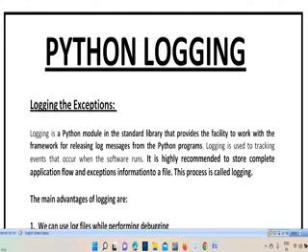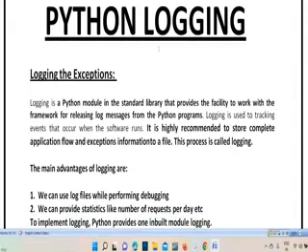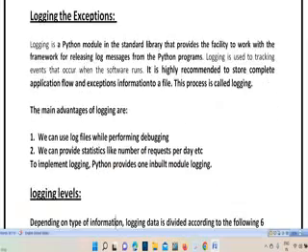Now we are going to see the concept of Python logging. Generally, Python logging is used to raise different types of events which are happening. The major benefit of using this concept is that we can perform different file debugging operations, log operations, and various types of request processing, and also implement different inbuilt modules which are used in logging events.